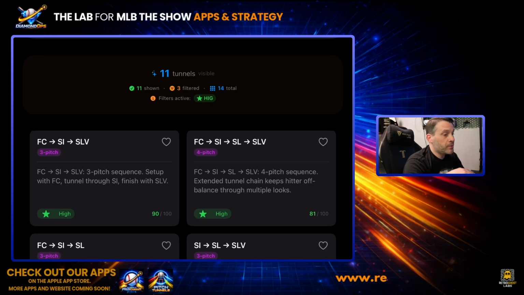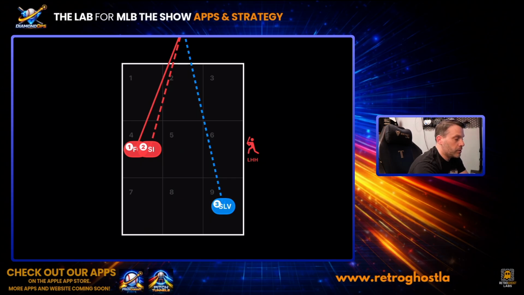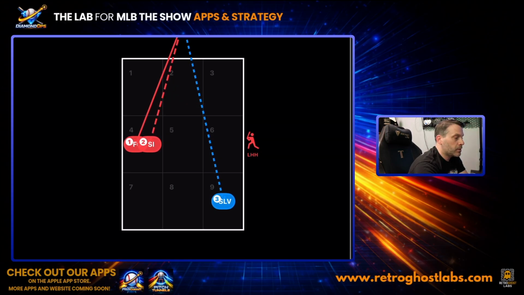Every time a new pitcher comes in, depending on their arsenal, you're going to see different pitches. So for the newer pitchers coming into the game, you're going to have different pitch tunnels for them depending on what arsenal they're coming into the game with, what their card has. These are scored, so you just click on one of those, and boom, there you go. It's going to show you the location and the order you should throw it in. Of course, you don't always want to throw it in the same order. You want to keep them thinking.